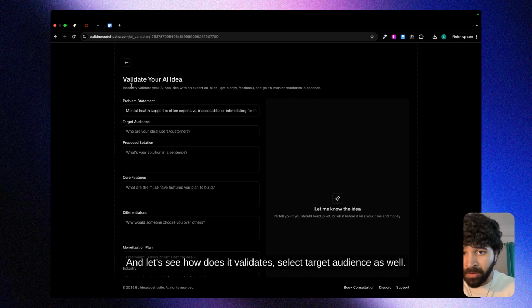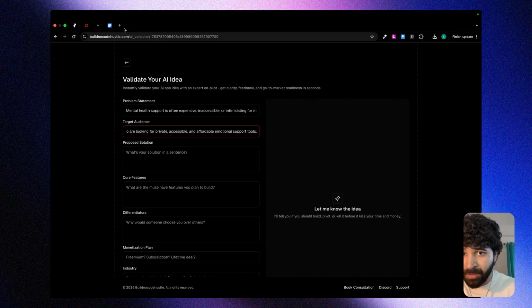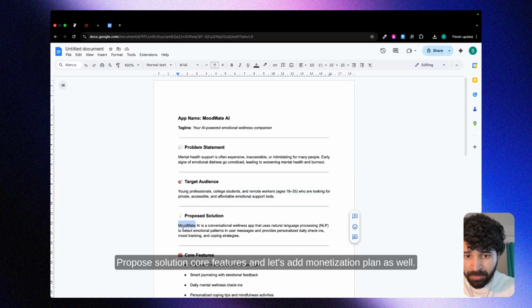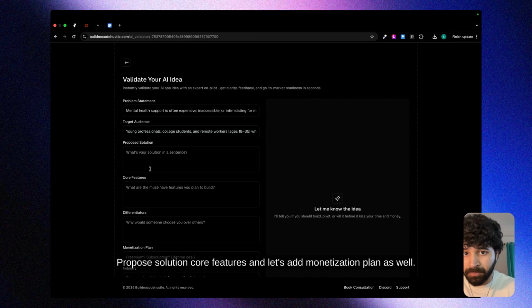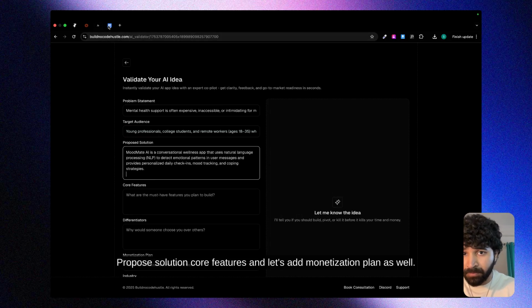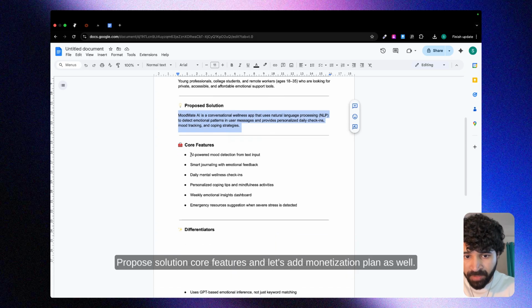Let's select target audience as well. Proposed solution. Core features.